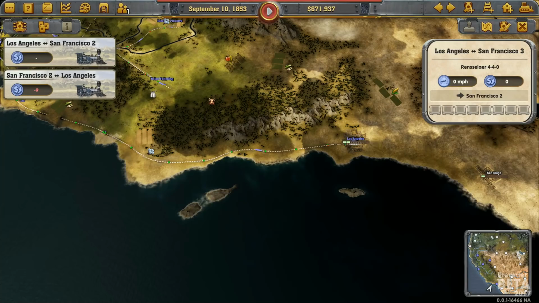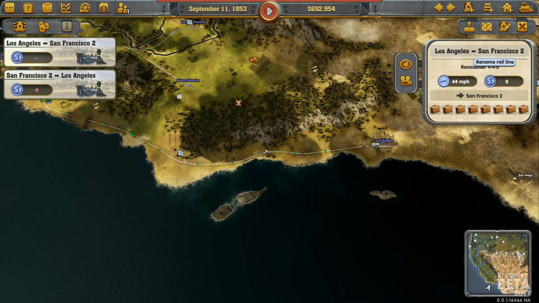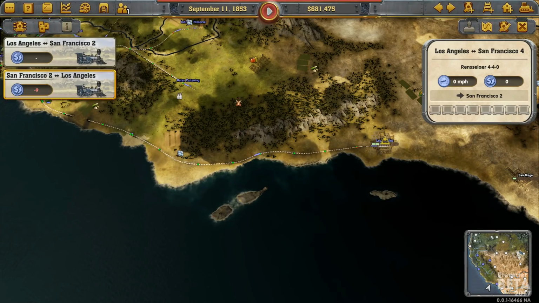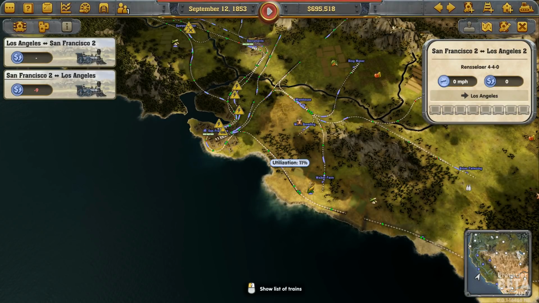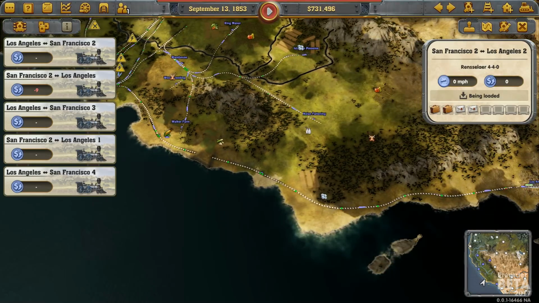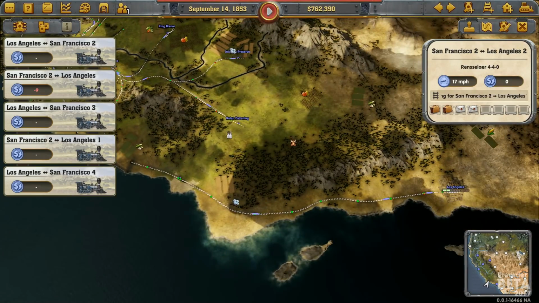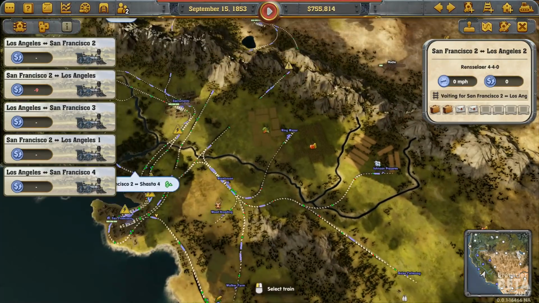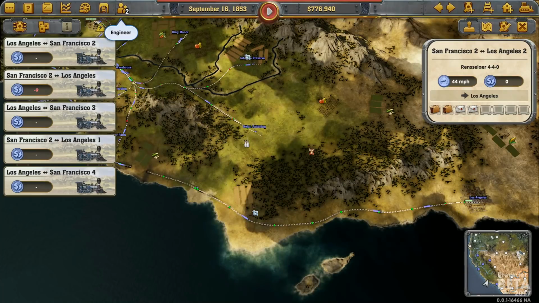I think 8 will do. And I'm just going to clone them quickly because they will space themselves out appropriately over time. 2, 3, 4, 5. And all those warnings are saying that we might lose an express line. That's fine. We'll have our express line. It'll be over here.